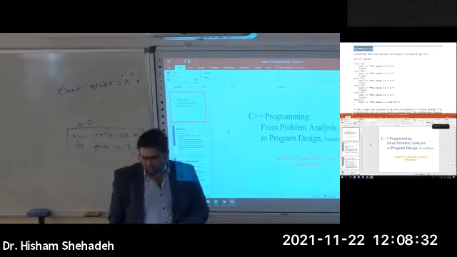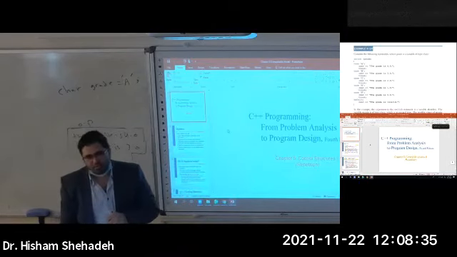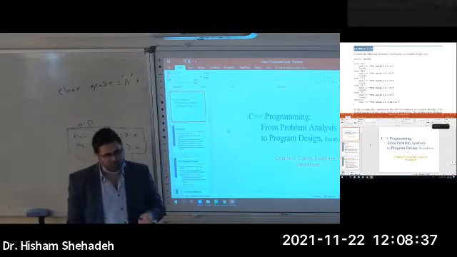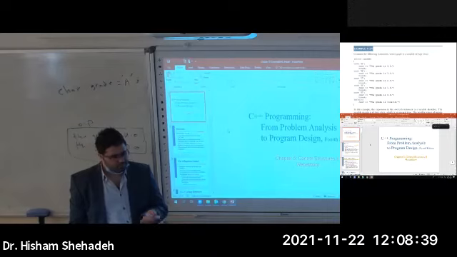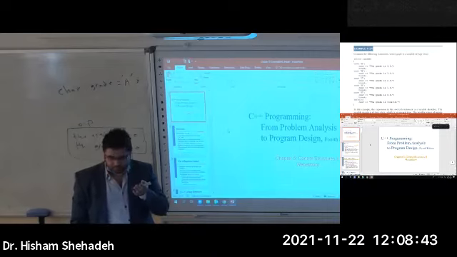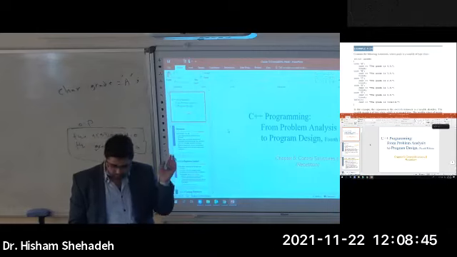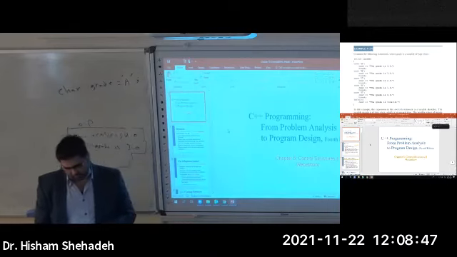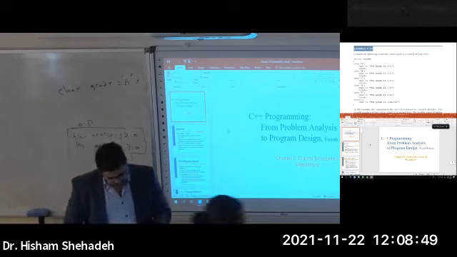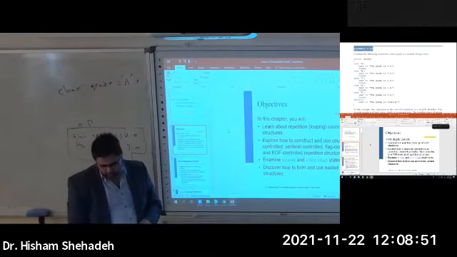Okay. We took the conditional statements, the switch statement and the if statement. So the control structure number 2 is the repetition statement, the loop. Why do we use the loop?